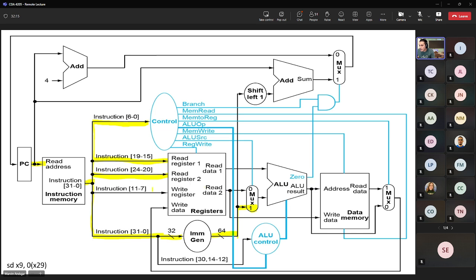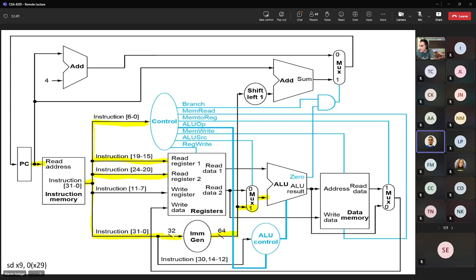Now, again, if you're saying that we don't have an RD, but we have an RS1 and we also have an RS2, but we just selected here the offset to go through the multiplexer, what happened to this read data 2? Okay, so again, yeah, go ahead.